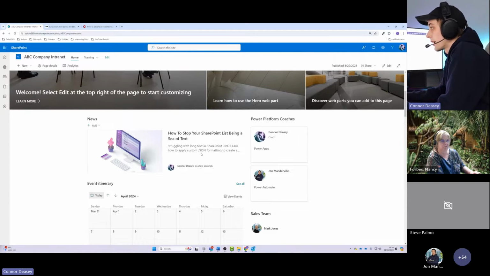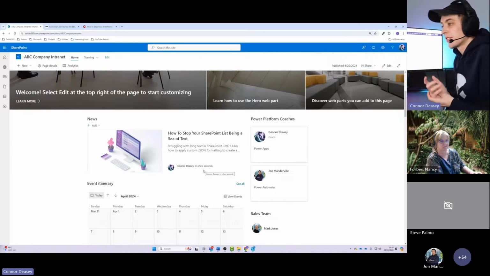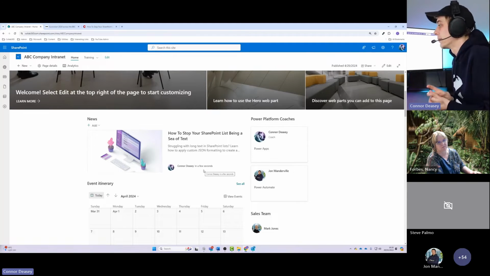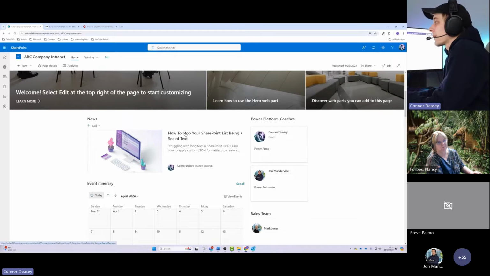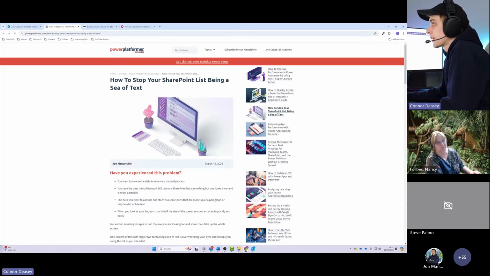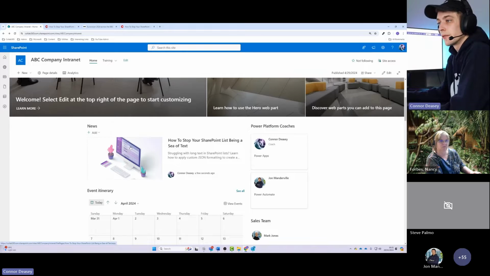And we can see here that again we've got the text, the image, the description. We can also see who it's created by as well. So again, this is very similar to the way lists and document libraries work. If I create a new item, it registers me as the created by person against this as well. So we do have that. And again, we'll go into some filtering if we want to filter based on who created it, maybe filtering on the title. We'll do that a little bit later. So if I click this link, you'll see it opens up in a new tab, which is nice because it means that you can come straight back to your SharePoint experience without losing where you were.